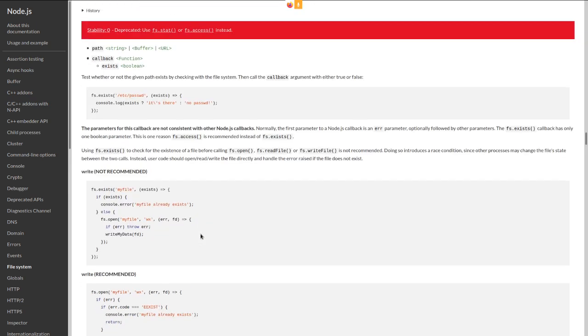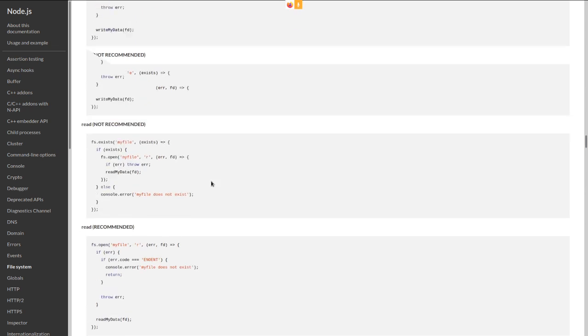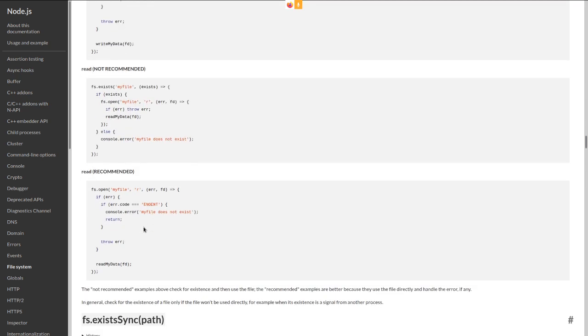So if you look at most of the functions inside fs, there would be a function with a sync and there would also be a function without a sync. So if you look at the documentation, I have just opened that same documentation, so I am seeing fs.exists and also fs.exists sync.